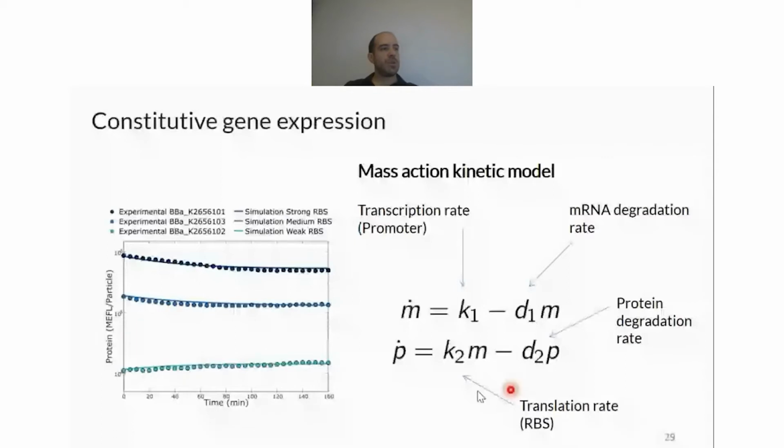So what I'm showing here is 3 different cases of this model with different values of K2, which is responsible for the translation rate, and that in the lab will be represented by different RBSs. So basically these are 3 transcriptional units: constitutive expression with a fixed promoter and GFP, and changing the RBS, we can get different levels of expression, and in the model that is represented by changes in the value of K2 that give you different values of the number of proteins here. But this is just an introduction. We will come back to this later.